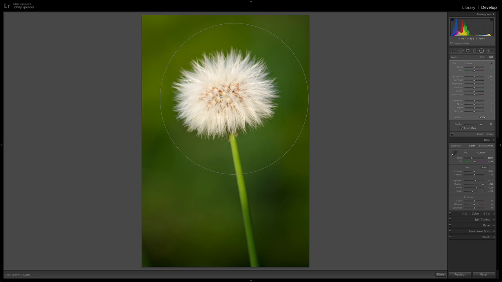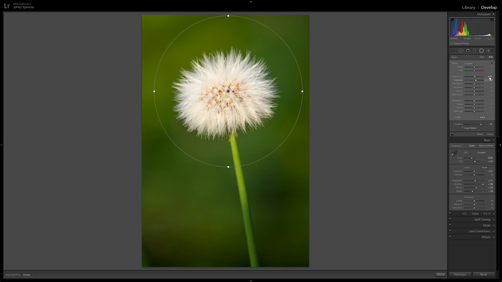It's such a cool little tool, and I just throw that on the middle of the dandelion there, and I'll also add just a touch of contrast just to give it a bit more pop around the ends of the dandelion and just to really make it jump out of the screen at you. So let's see the before and after now. So click that, before, after, before, after.